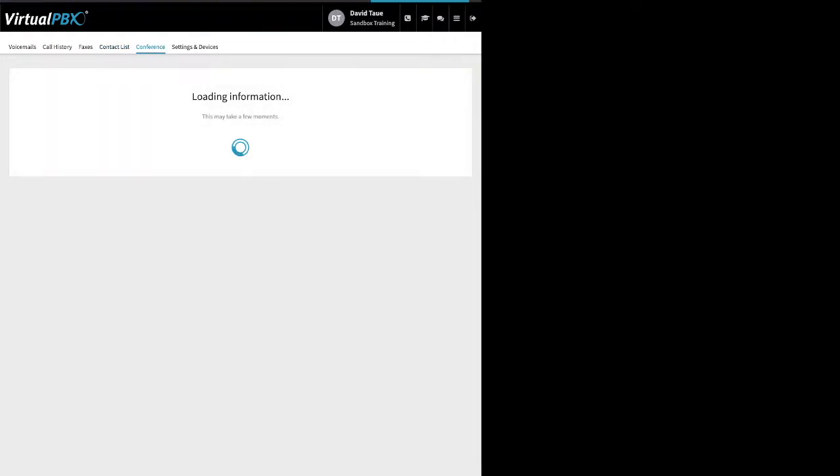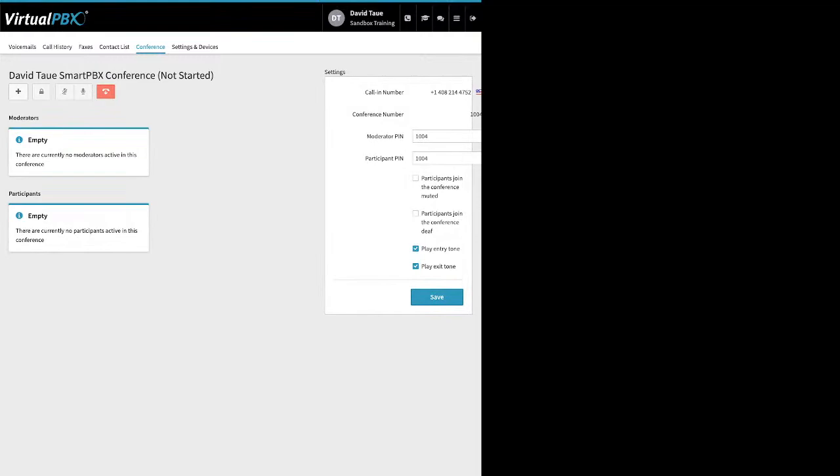The conference tab is basically only active for users who have the conference bridge active on their user. Over here on the right, this is where they would change their own PIN number as well as a participant PIN number. They have here the option to have people join as deafened or muted, as well as play entry and exit tones. When they're in an actual conference, they can come to this page, click on the plus icon to invite other Dash users to their conference. They can lock the conference so other people cannot join, mute everybody, unmute everybody. They can hang up, which means that ends the conference call.